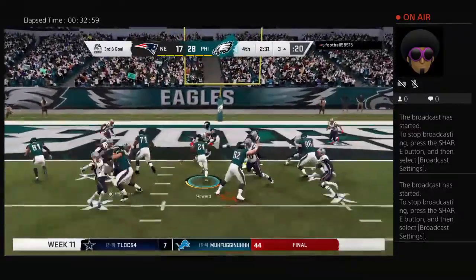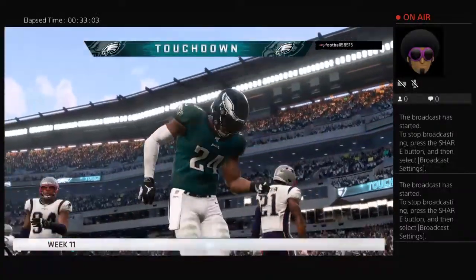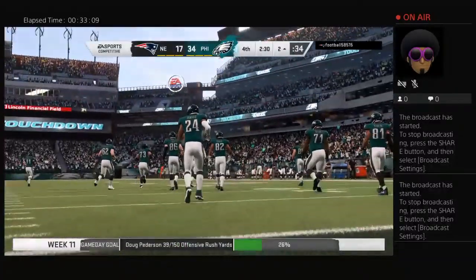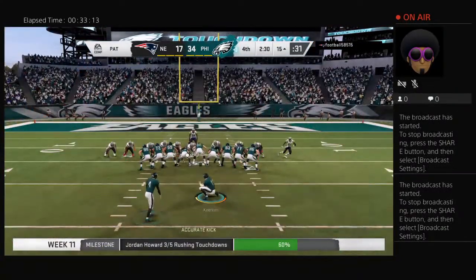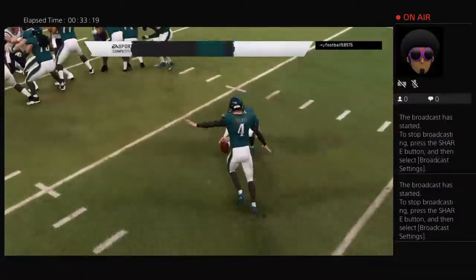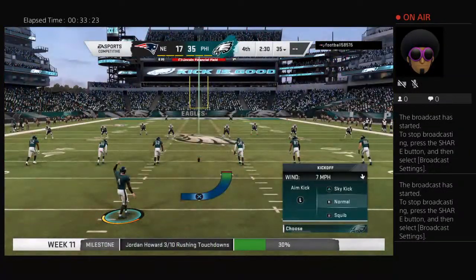Can they convert another here on? And he will take this one in for an Eagle touchdown. Jordan Howard, his 4th touchdown on the year. And the Eagles able to push further out in front. Is it okay if I break one of our rules, partner, which is to never call a game over until it's over? Because this certainly feels like it's over after that drive. Yeah, that was spirit-crushing, wasn't it? And now you just kind of felt the air go out of the balloon.